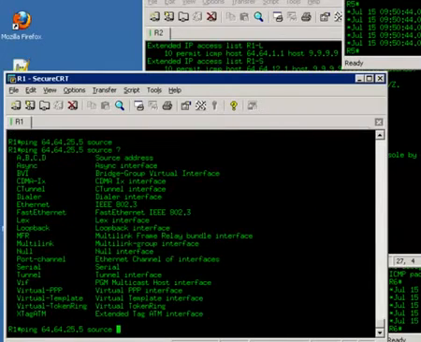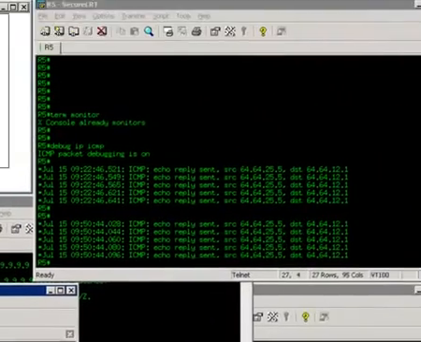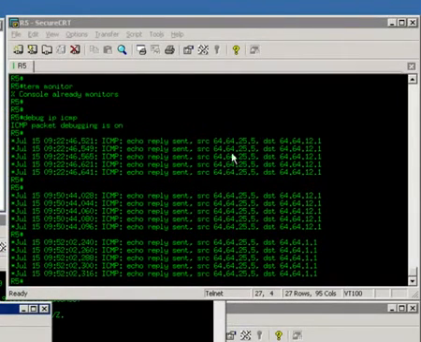Then you put a question mark. It shows you all the interfaces that you could use as the source of this ping command. Here, I'm going to use the loopback 0 interface as a source to ping router 5. Ping successful. And now, on router 5, you can see it's responding back to router 1 on its loopback interface 64.64.1.1.